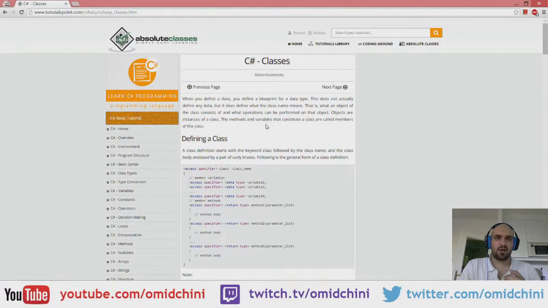For example, I want to have a list of many students. Each of the students has an age, a name, and also a mark. I am going to define the class as Student, and I'm going to give the properties of age, mark, and name.